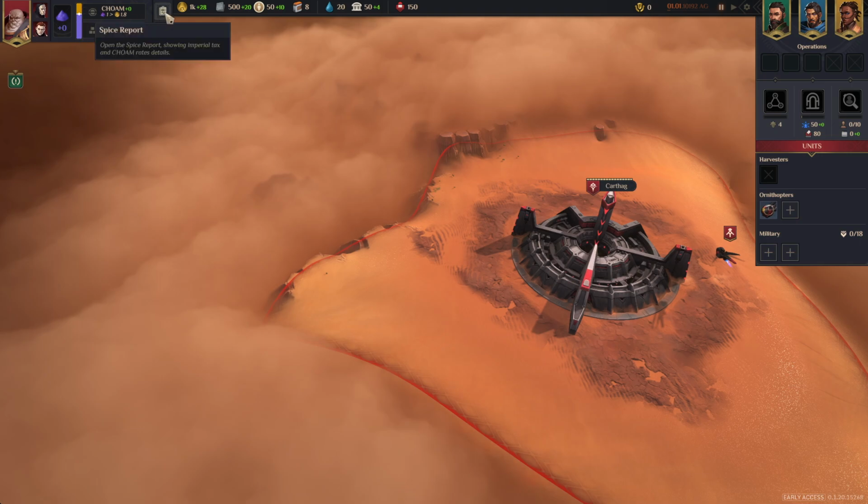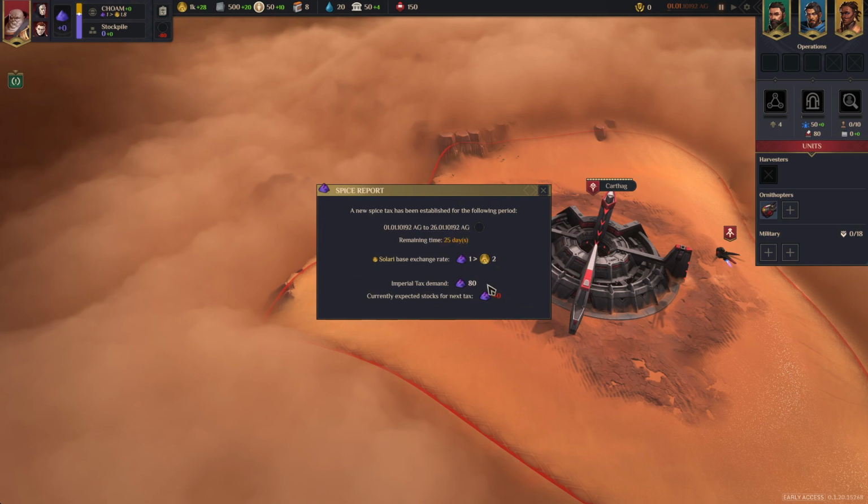Whatever you set up here, you can come over here and click on the spice report, and this will tell you how much you're going to make. So right now you can see we're not making anything because, well, we don't have a spice place. That's one of the first things you want to do. He who controls the spice pretty much can win this game.